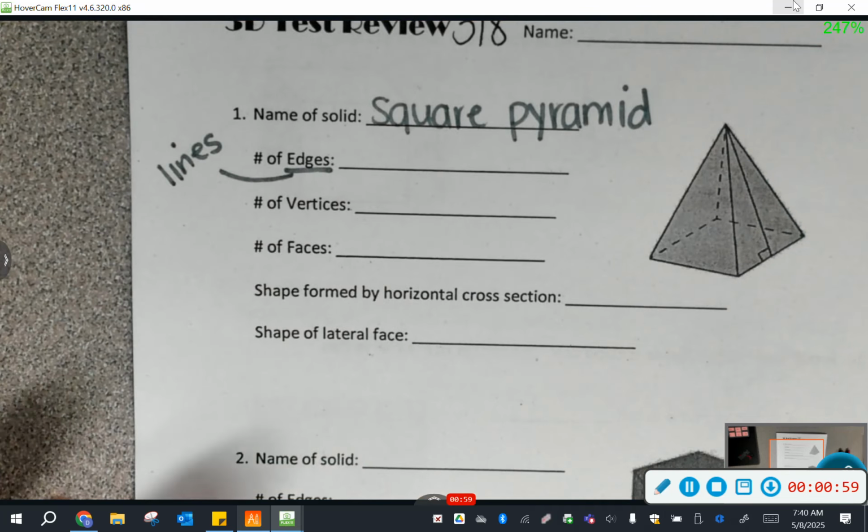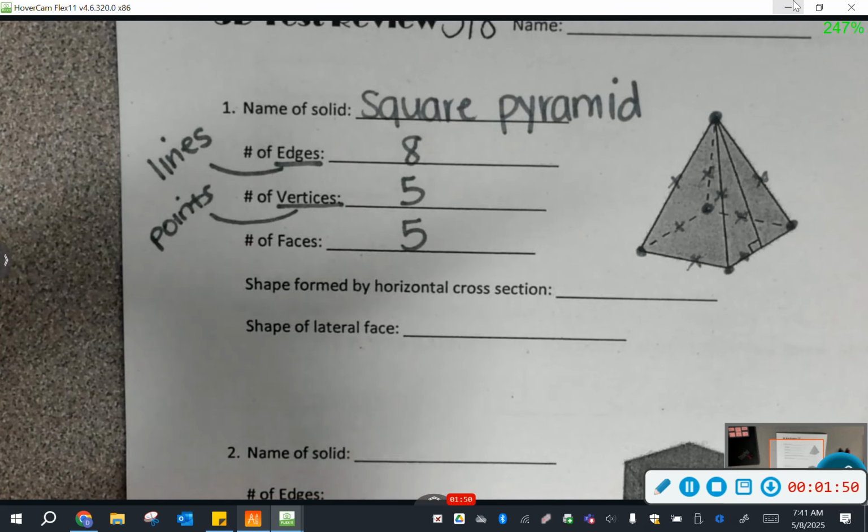And what have I told you every day? If you get confused or you need a little bit of help on these questions, what can you do? Go to the front of the room and grab the shape and count them. If that's what you need to do, that'll be there for you.